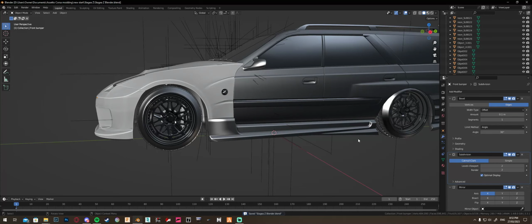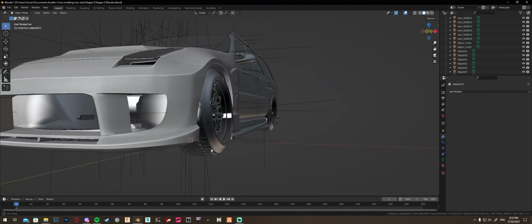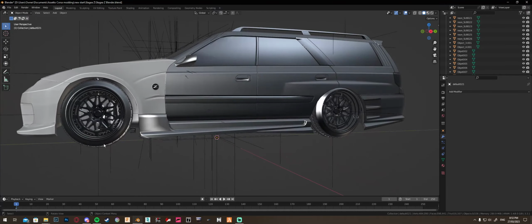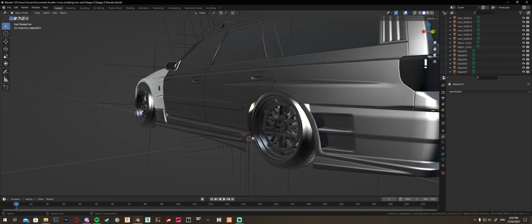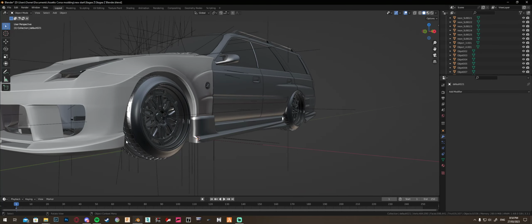But anyway, today we're going to be working with the side skirt, as I've already said. My whole goal with this is I want the front to flow with the back. So we're going to take some inspiration from this. We're going to use this little flare out that this has and try to bring them together. But the front's going to be a bit more dulled out to fit with the actual front bumper.